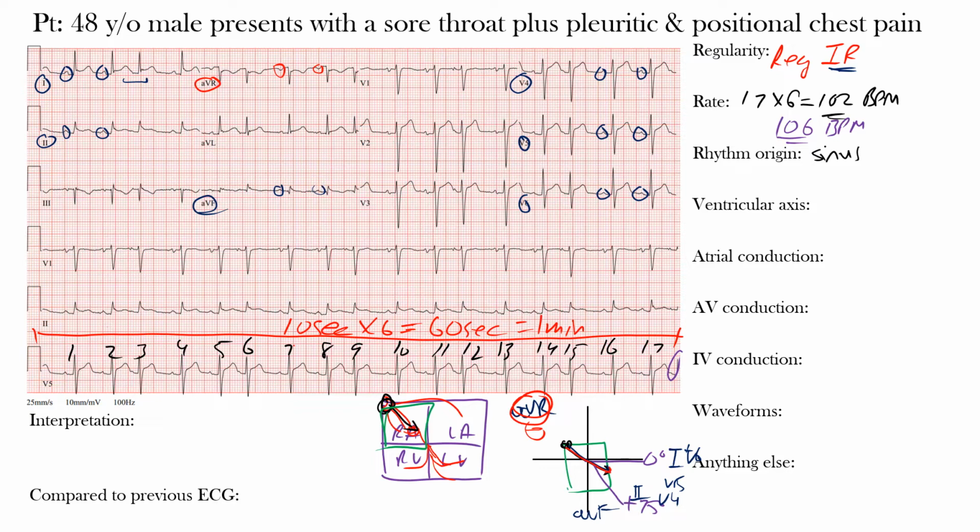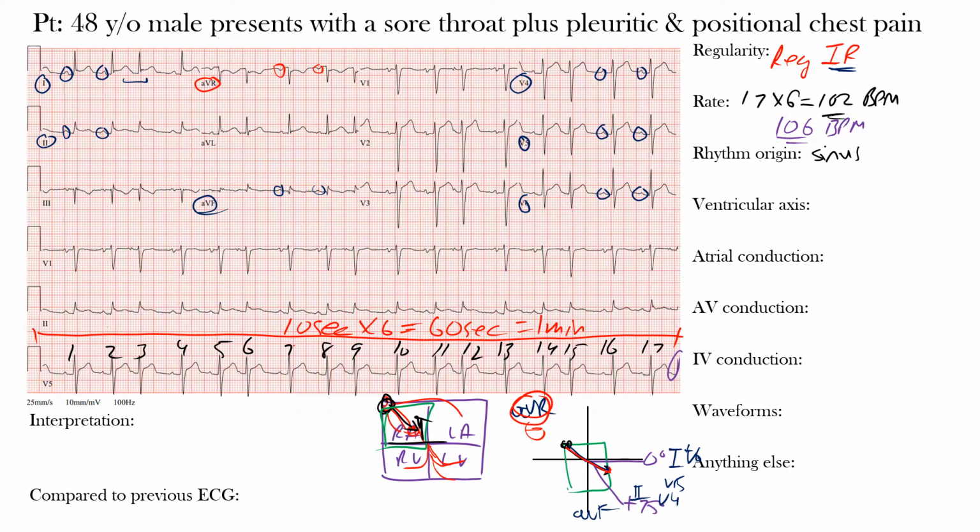Now, another thing we have to note here is that every third beat appears to be occurring sooner than expected with a P wave that actually has a different morphology than the sinus P waves that we just discussed. And this is best seen in lead V1, okay? We'll take a look at that. Now, the QRS complexes are narrow with these ones, so we know this is also a supraventricular beat, okay? So coming from above the ventricles, and we would refer to these as premature supraventricular complexes, okay? So meaning that it's coming from above the ventricles, so above here, okay?